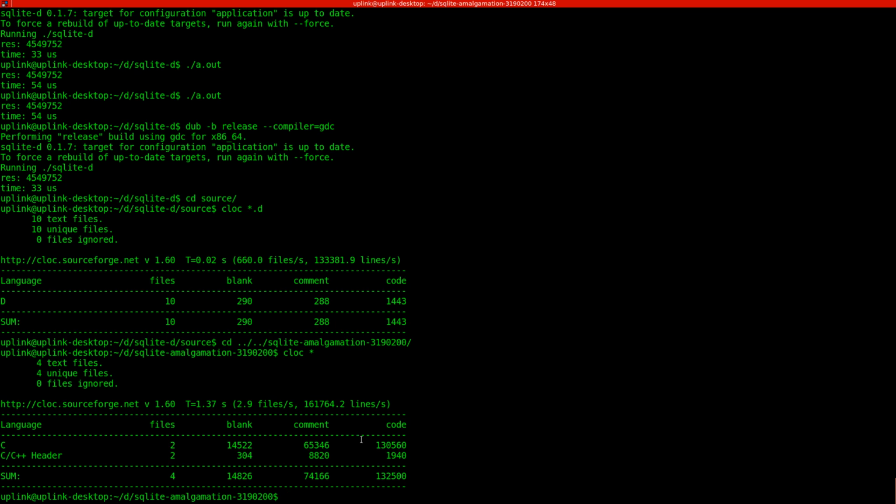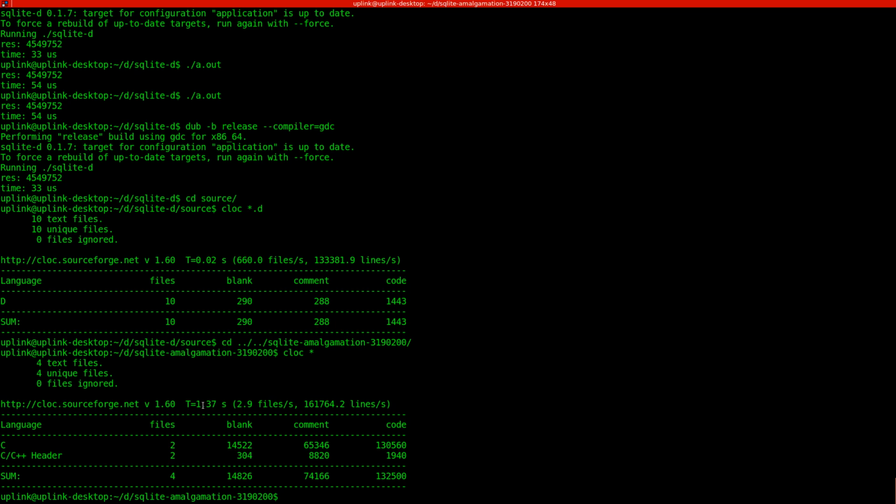So the lines of code is 1,300,000, and just the header file is 1.9k. So the whole source we need to do to read SQLite databases in high level D code is 1.4k, and this is less than just the header file for SQLite.